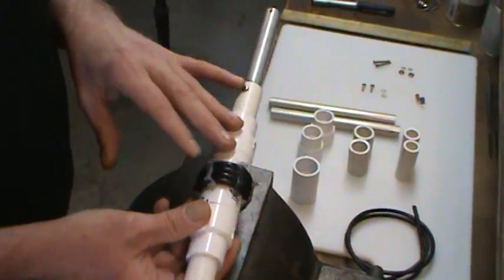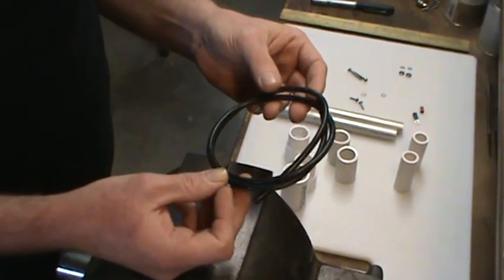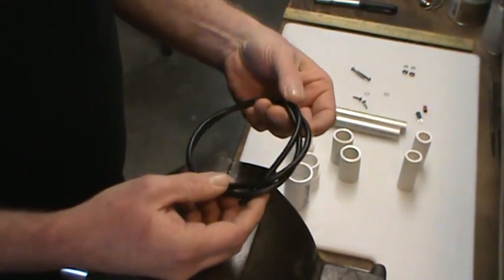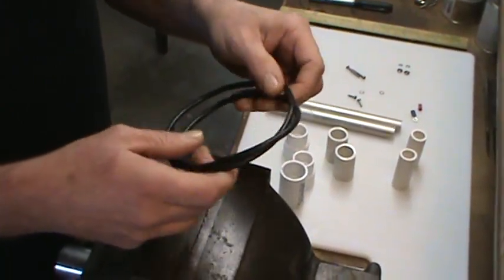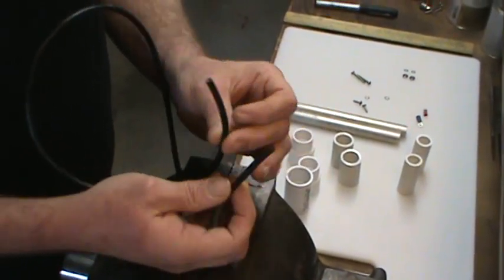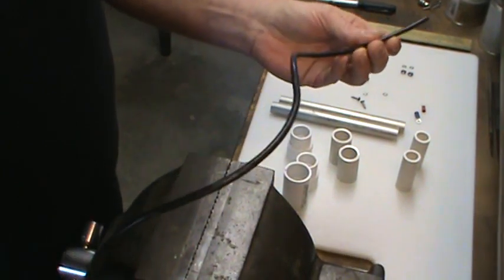The parts for the 15-meter trap are about the same as for the 10-meter trap. The coaxial cable this time is 30 inches long. On the first one I made it 6 inches longer than needed to have room for working with the leads. Instead of adding 3 inches on each end, I'm going to add 2 inches and make this 30 inches long. I need a center length of 26 inches, or about 66 centimeters.